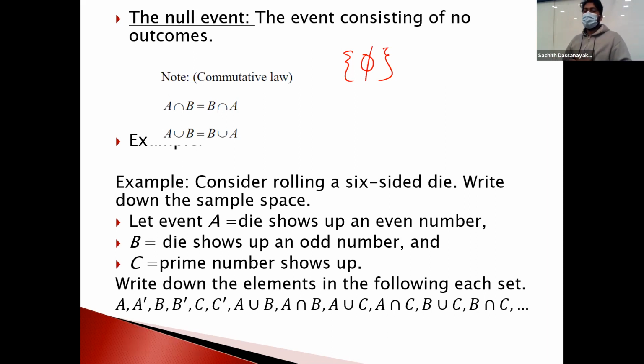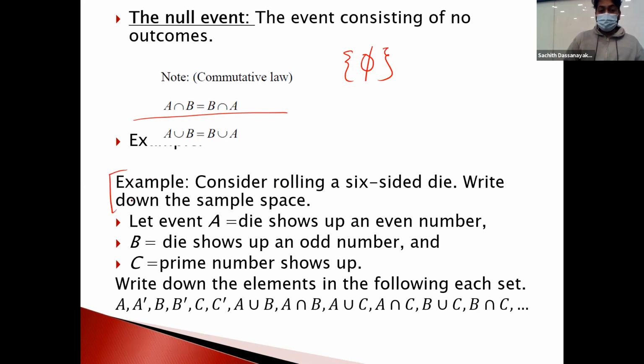There is a law we call the commutative law, which means we can interchange our events. If we have events A and B, on the left hand side, A intersect B, or A and B, then we can change it to B and A. It doesn't matter how many events, you can do the same. Commutative law, you can interchange those events. Okay, an example is there.